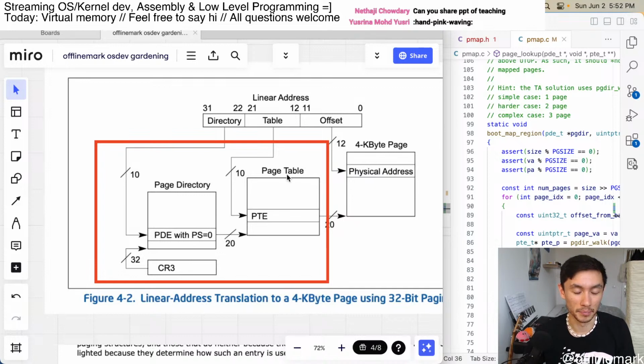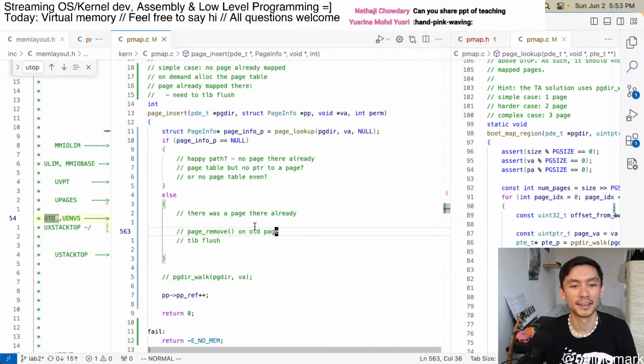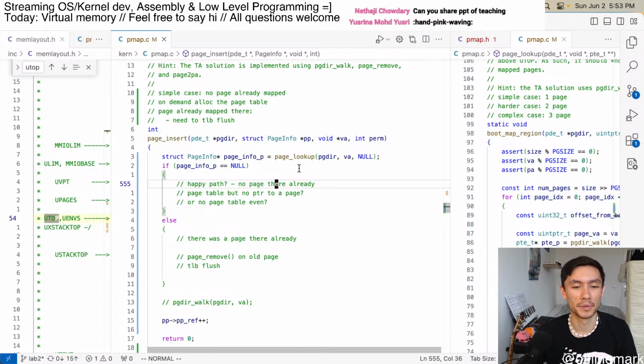In the happy path, there is nothing there, but it is slightly unhappy if we need to create this. So the happiest path is there is no page mapped, but a page table already exists. But that distinction might not actually matter.